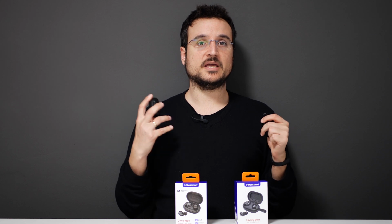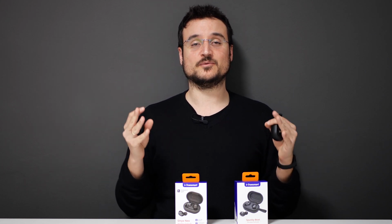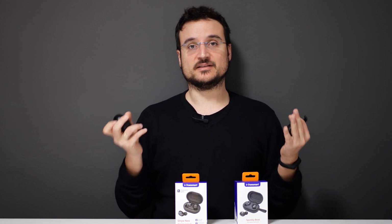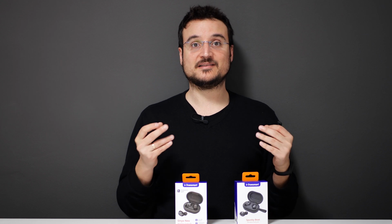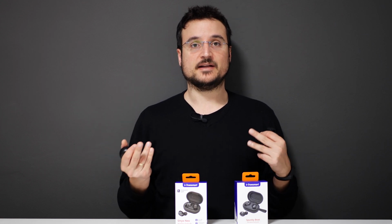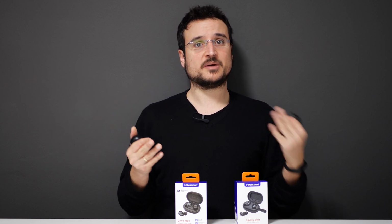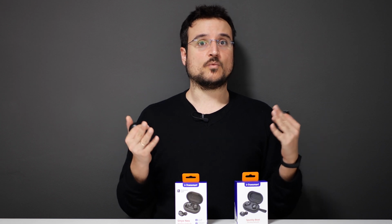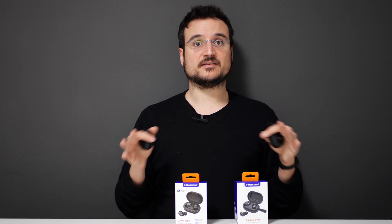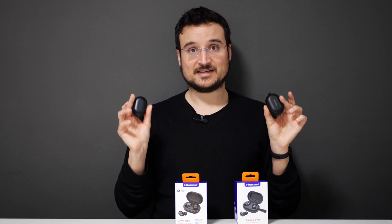And if you don't know what aptX is, it's basically one of the most important things you want to have when buying earbuds. If you have Bluetooth 5.0 like in this case and aptX, it seems like the audio doesn't have any delays. It's almost instantaneous as what you're watching, which is a problem with most of the other true wireless systems. So you want aptX in everything that basically delivers sound these days, and these guys have it for less than $30.